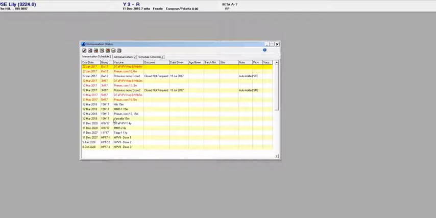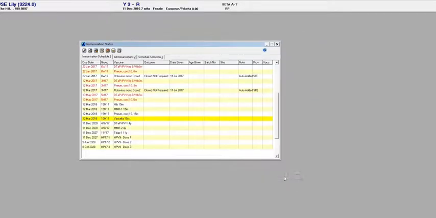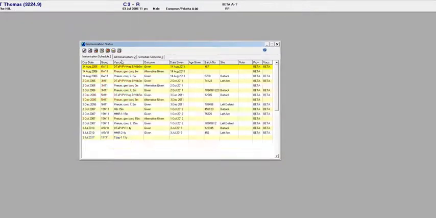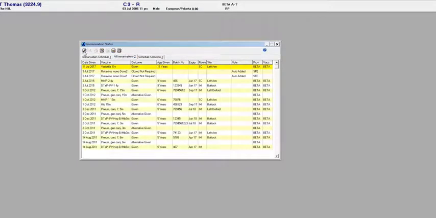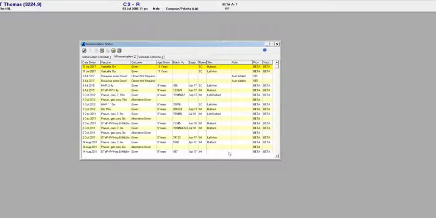So as part of the 2017 schedule, varicella is available here in the 15-month immunisation group. Also available for an 11-year-old under all immunisations, new varicella 11 years pops up, and that can be given.